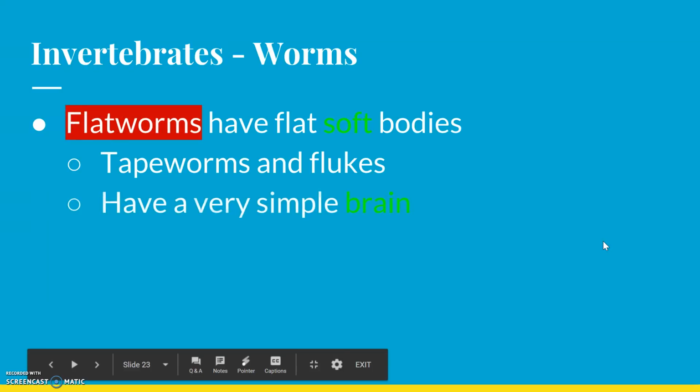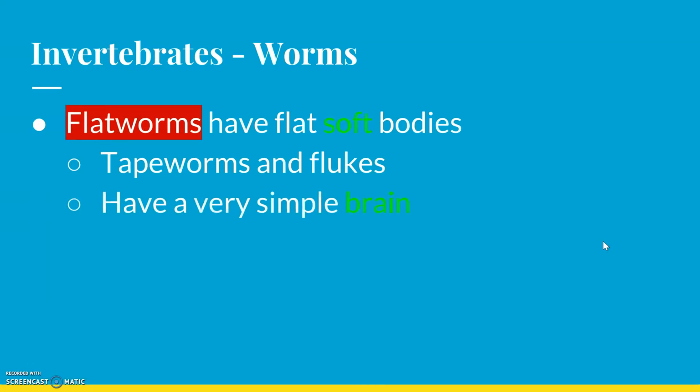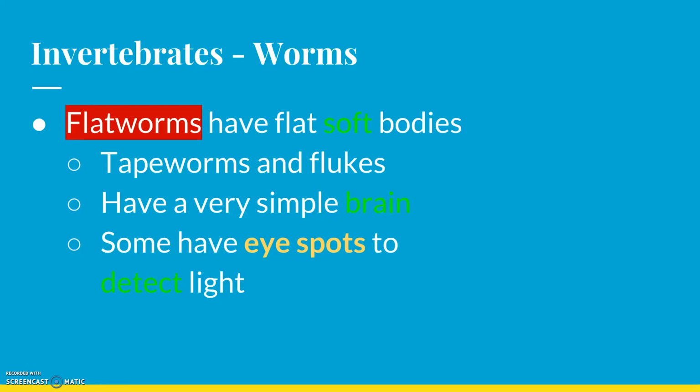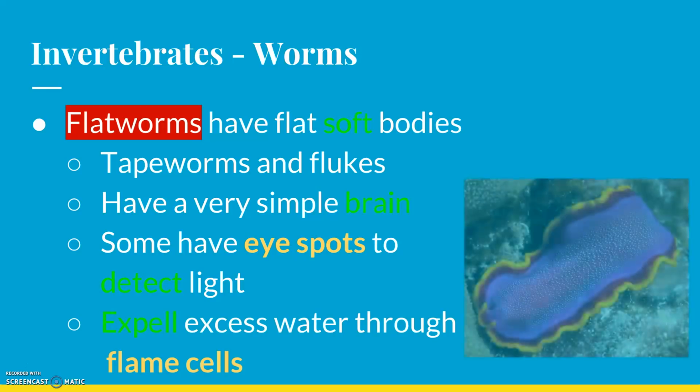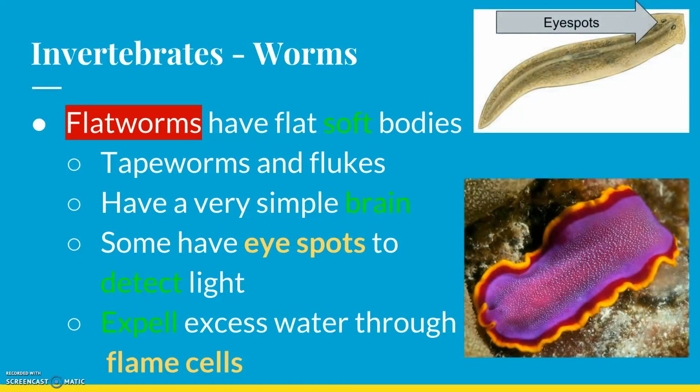Okay, flatworms. So they have a very simple brain, so these guys can actually use some intelligence. Think of that tapeworm. When it gets in your mouth, it has to think, all right, now I need to swim down into its intestine, and as soon as I get there, I need to start making some babies. They do have eye spots, so I kind of showed you on that picture on the last slide. They don't have eyes, but they do have eye spots. You can see here in this picture. So all they can detect is light or dark.